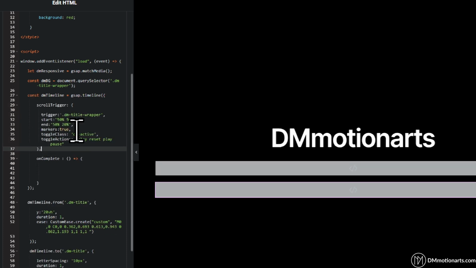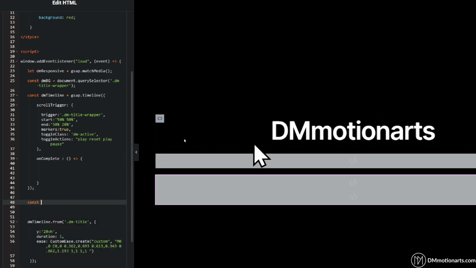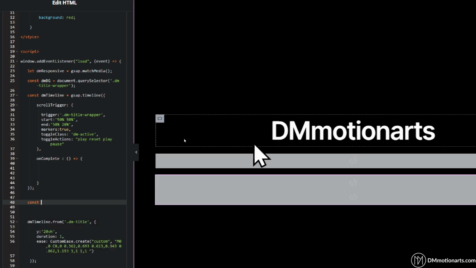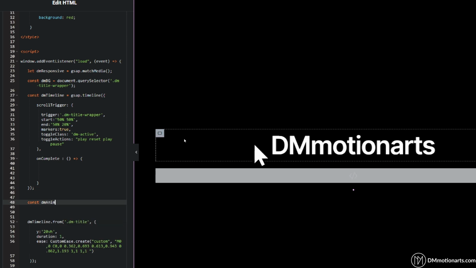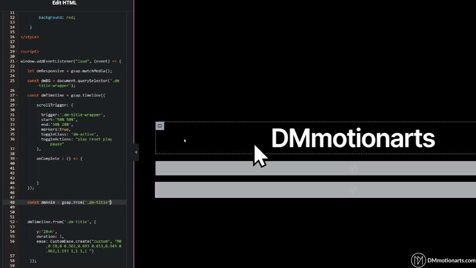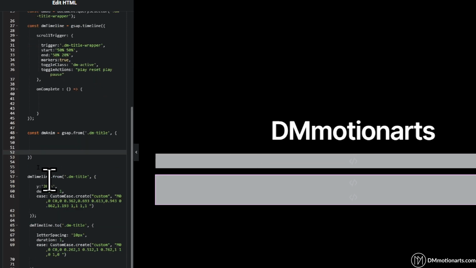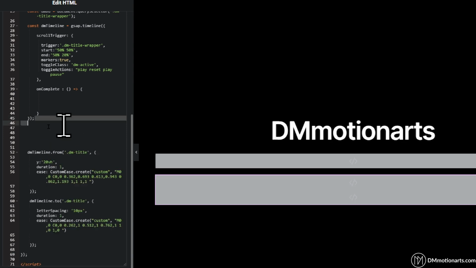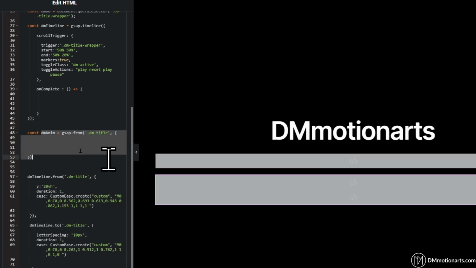Okay, again, even if you want, you could do it without having any timeline. If you know about one thing, let me just quickly go in here. We could make GSAP animations like this too. If I type gsapAnim, I could do equal to, and then type gsap.from, DM title, like this, when we are not doing a timeline. A timeline basically allows us to do things one after another, but this is also possible, and basically you are saying to store all this animation in this one.